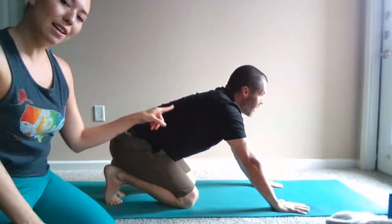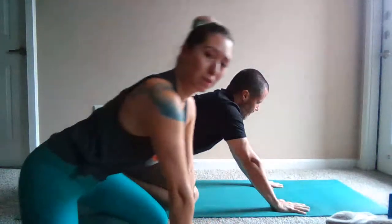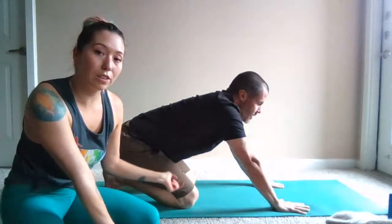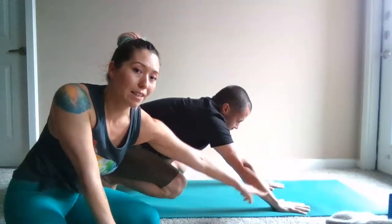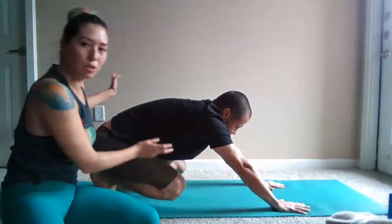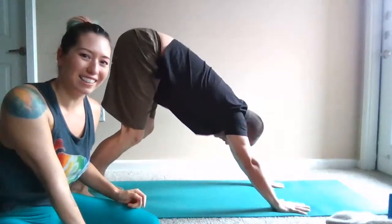And what that does right away is it opens up the angle of the wrist. So now your arms are not stacked over the wrist anymore. You've pulled back, you've opened up that angle. He is now going to take his knees off the ground. And see how his wrist opened up even more right there? So that's a beautiful angle. We're going to try and keep that wrist angle and this angle here of the arm as he scoops his tailbone up to the sky for his down dog.